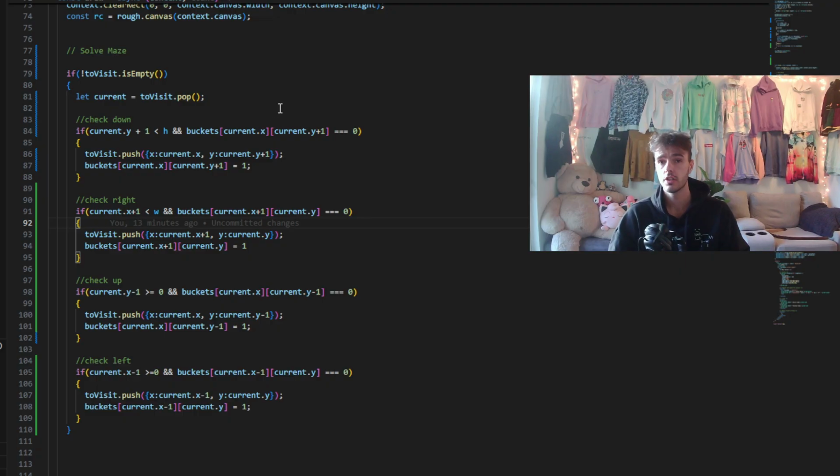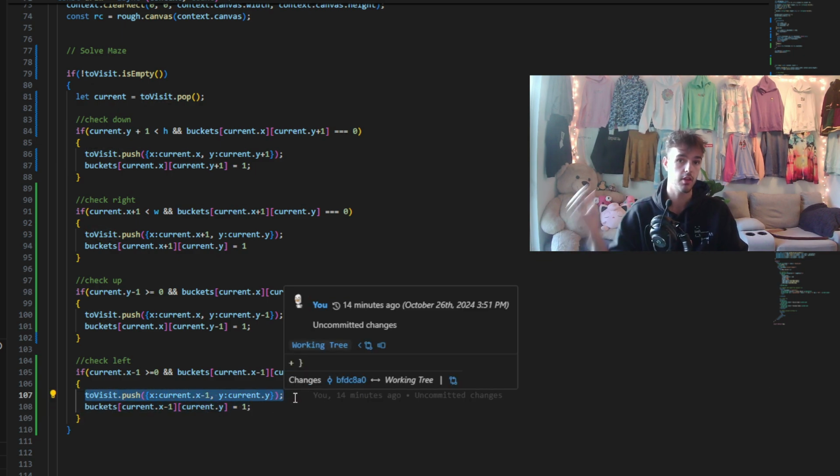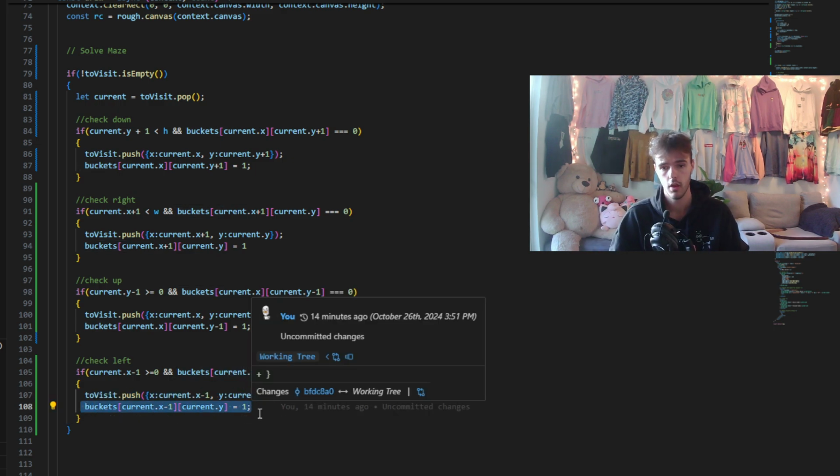Nice. So this code solves the next step in our maze. It says if there is a place for us to go, then we want to go there. From that new place, we check, can we move down? Can we move right? Can we move up? And can we move left? If we can move in any one of those directions, then we want to add that direction to the place that we want to visit next, and then we want to mark it as a place that we visited. This helps us avoid visiting the same place twice and getting stuck in an infinite circle.